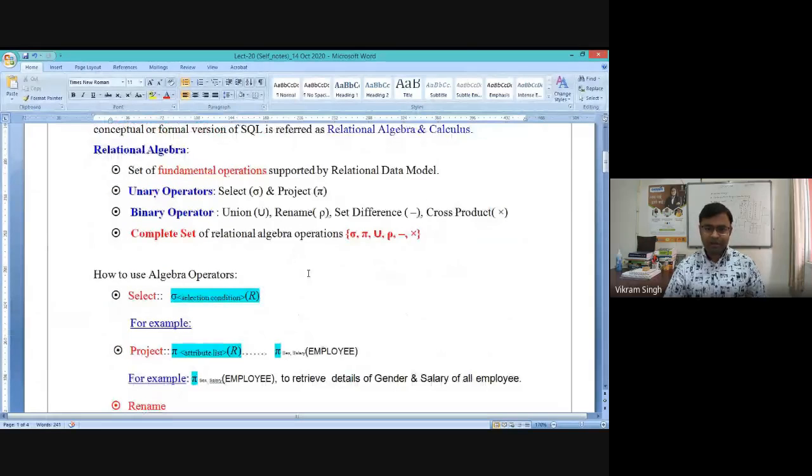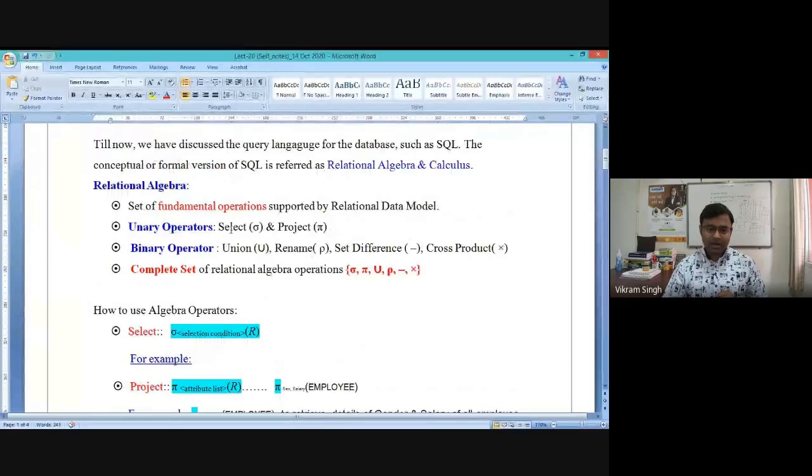Basically, we are having only a few operators because relational algebra is a formal language. It is a formal conceptual representation of SQL actually, right? You can see it has all these concepts equivalent to SQL. So you should not be confusing these two concepts. Whenever we are creating SQL, or any programming language on a database, like in our case, we have taken this concept of relational database, right?